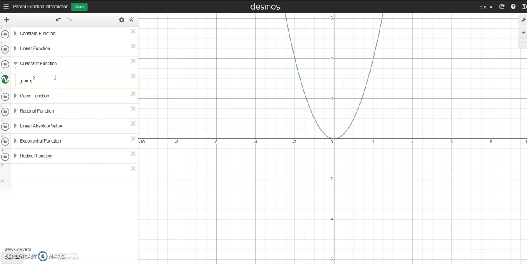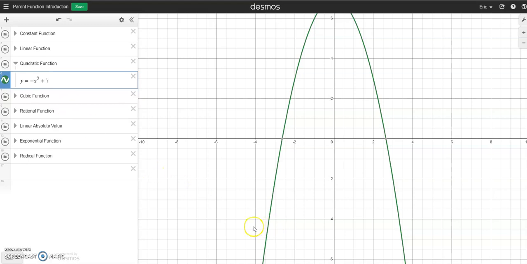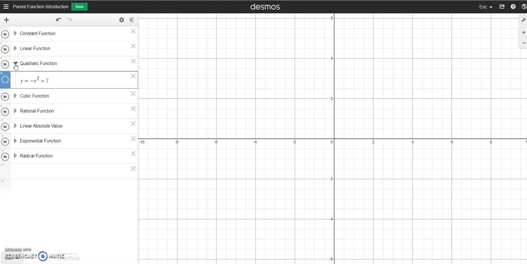Meaning, if you are a quadratic function, the graph will be some sort of parabola. So if I switch this around and I put negative, it's still a parabola. If I say added 7 to it, it's still a quadratic. Oops, I put equals. Add 7. I know it's a quadratic function because it still makes the shape of a parabola. This is this whole notion of parent functions and certain function families. All right, that's quadratics. So quadratics, the exponent of 2 and a parabola.